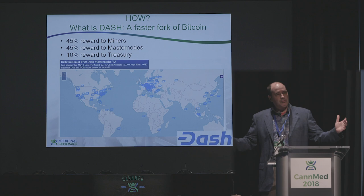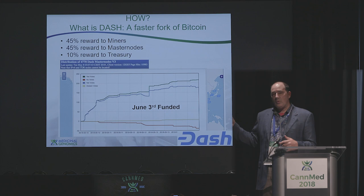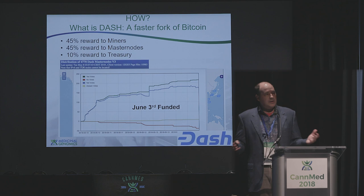So they voted on this on June 3rd, and this is what's crazy about the process: you submit the grant application. We probably submitted a week before the deadline, and by a week later, we had Dash in our bank ready to spend, and we were able to kick the project off. So this is the summertime.